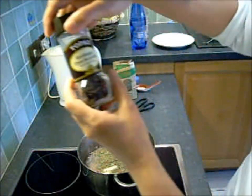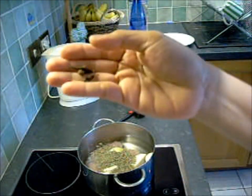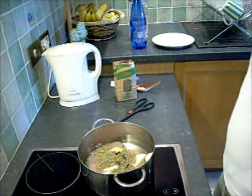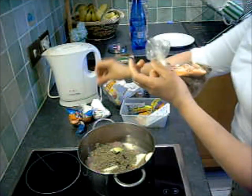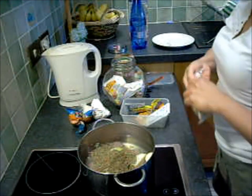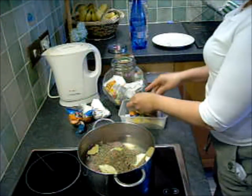And what's next? The kreidnagel, or I do not know how you call that in English. How you call this? Something like this. It looks like this. Okay. That. Have you guys see? There. This one. Here is my thyme. Okay. Also, to make it more tasty, the flavor will come out. And also, don't forget the bay leaf or the laurel leaves. Okay, one, 2, 3. That's already very strong.